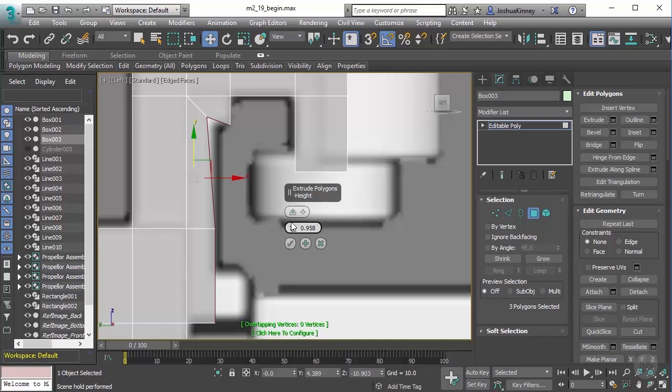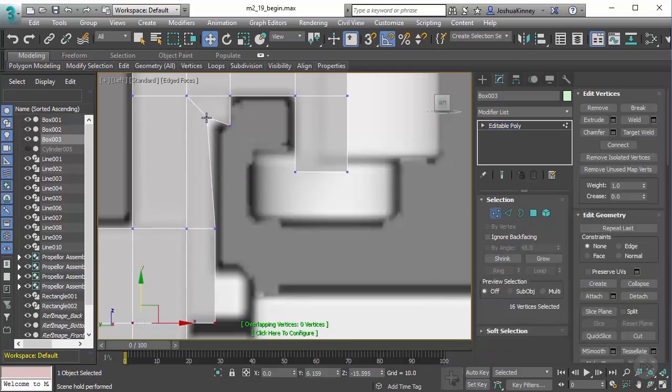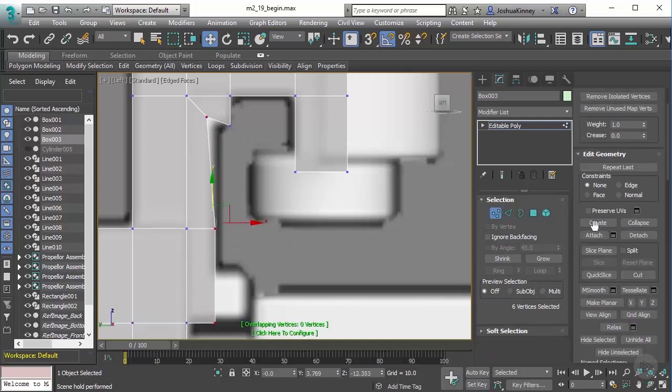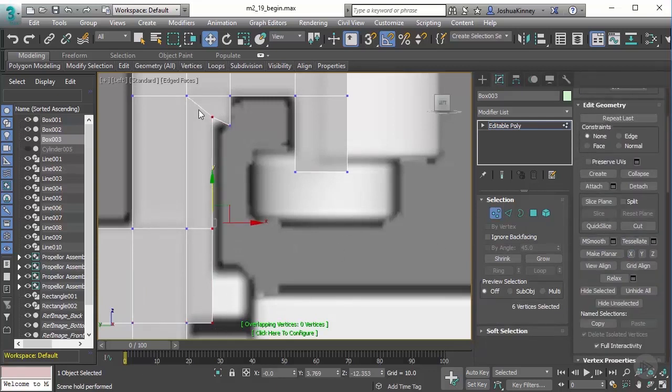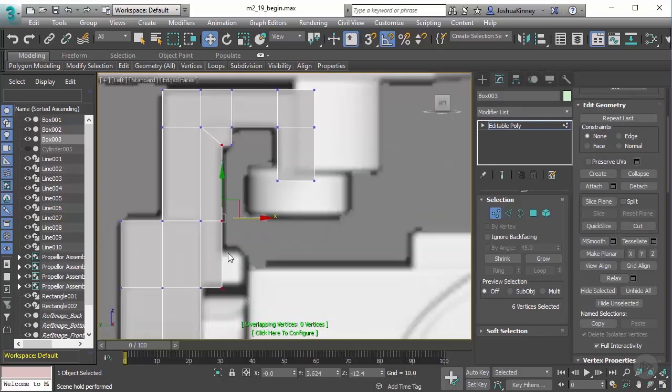Now this can be something that's easily fixed. Let's go ahead and just extrude it out, go to vertex mode, and I'm going to select these vertices here, and let's use make planar in the X direction. And then we'll take these two and we'll make planar in the Y direction. So now all I have to do is just simply pull these forward like this, and then we'll leave that just the way that it is.